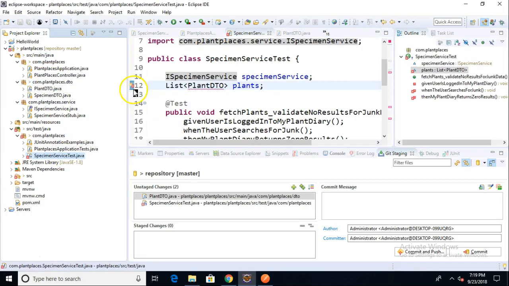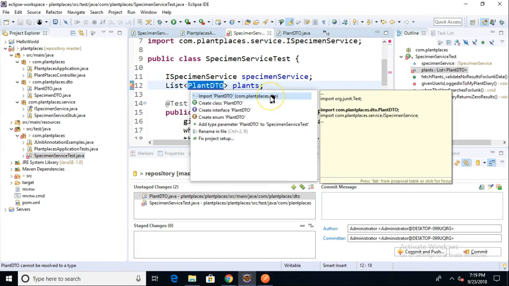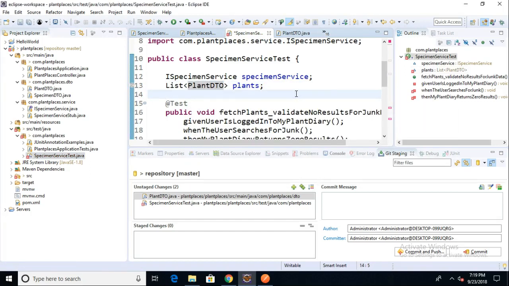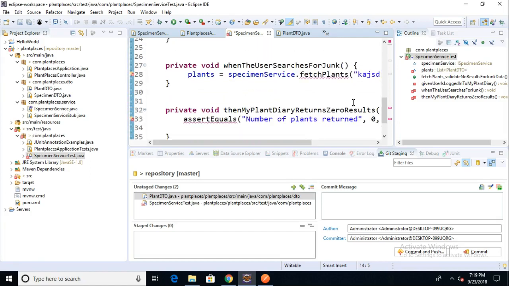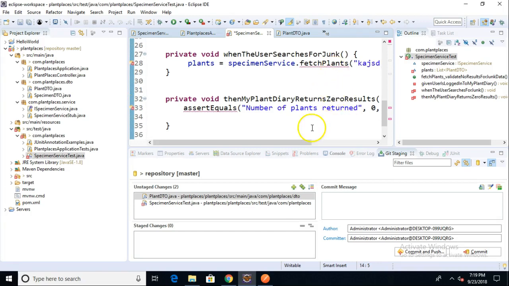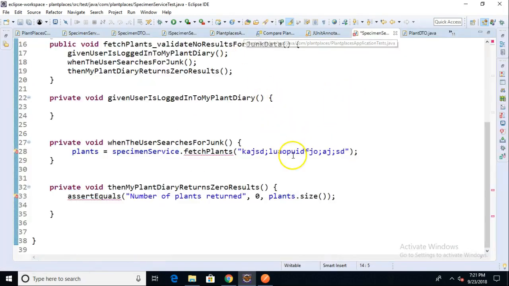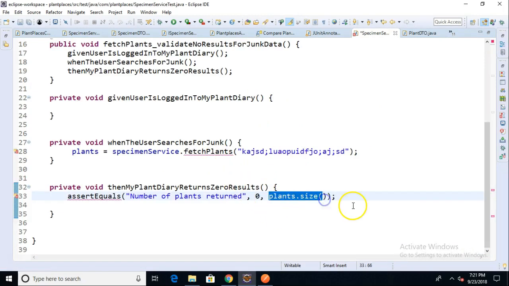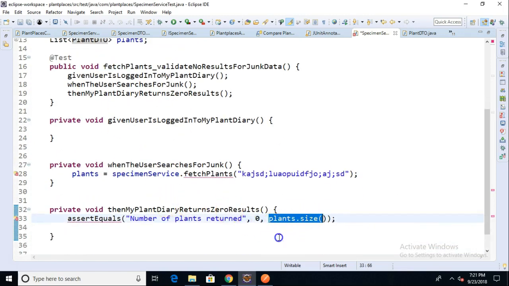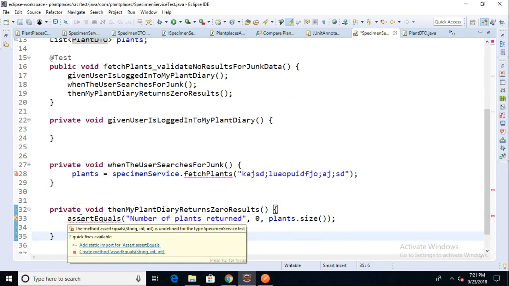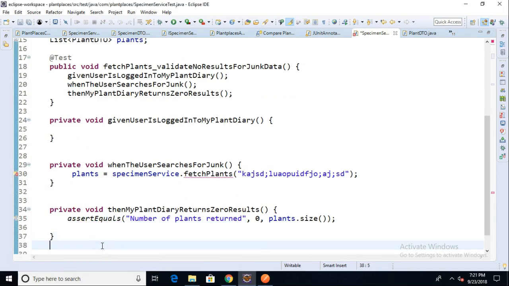Let's go back to our SpecimenServiceTest and see if we have more options here. And indeed we do. Import PlantDTO. And you see now that red line goes away. Okay, what's next? Next, what about this fetchPlants method? It looks like we have a fetchPlants method we're not really clear on. But I do want to point out before we get to that, we have another thing that got resolved. This was a red line earlier because it didn't know what the plants collection was, because it didn't know what a PlantDTO was. And so that has been resolved, and now it tells me I don't know what assertEquals is, but that's an easy fix. We just need to add a static import for that. Takes care of that.